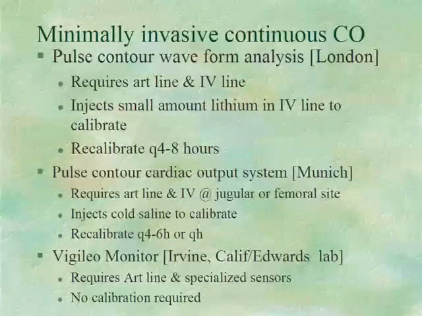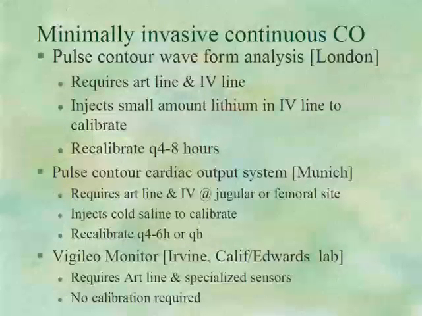We also have a minimally invasive continuous cardiac output monitor, and there are 3 different forms for this. The first is the pulse contour waveform analysis produced by a company in London, England. This requires an ART line and an IV line. This will inject a small amount of lithium in the IV line to calibrate it, and you need to recalibrate this every 4 to 8 hours. Not 48, but 4 to 8 hours. And remember, lithium is given to patients that are manic, so if you do this an awful lot, you need to make sure you're using just a small amount of lithium, because it can make your patient depressed.